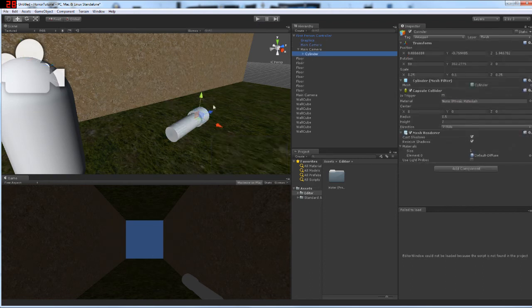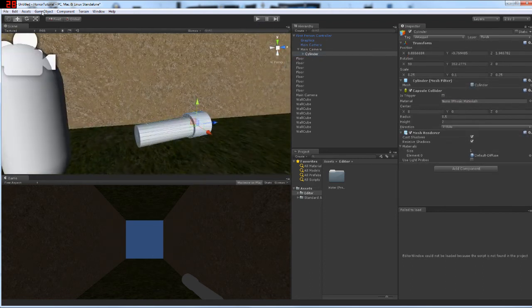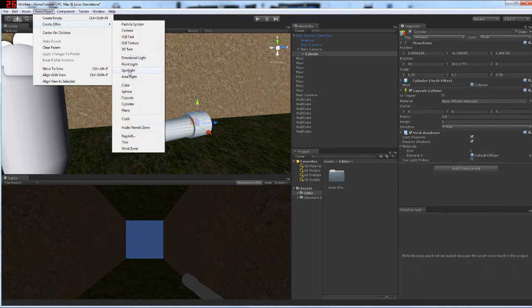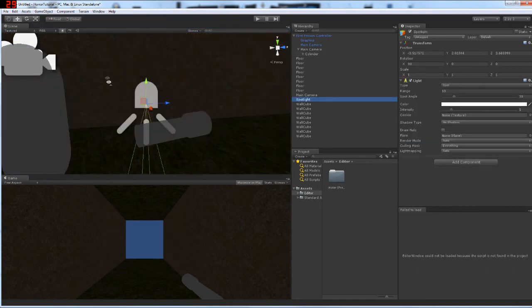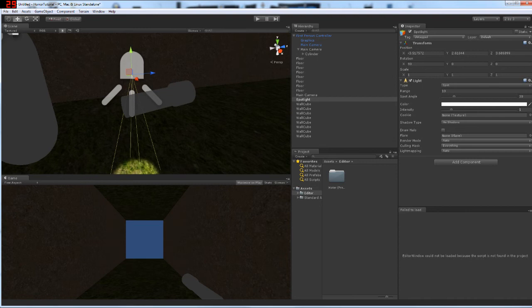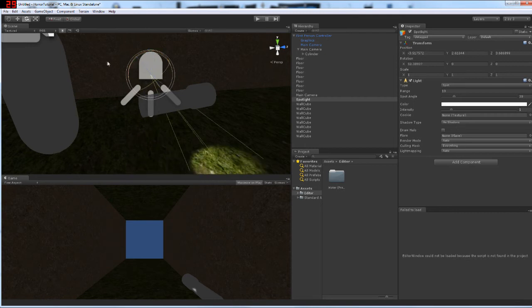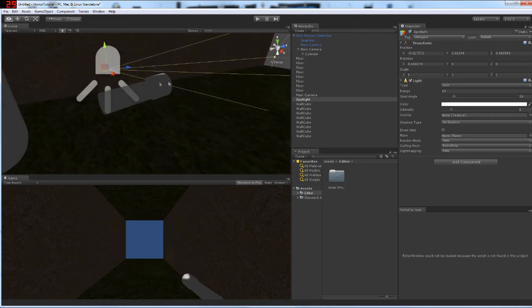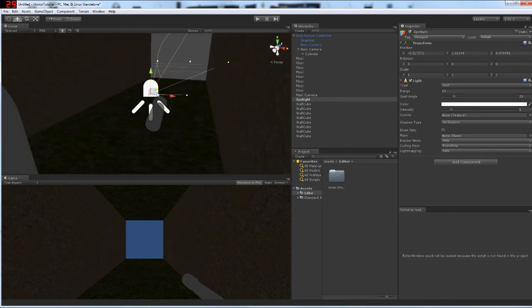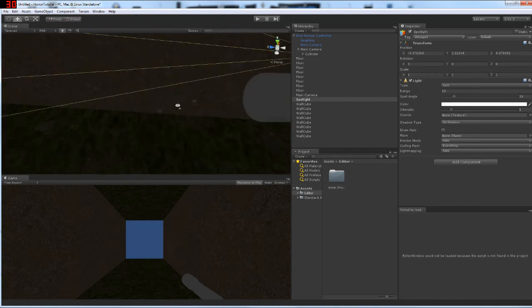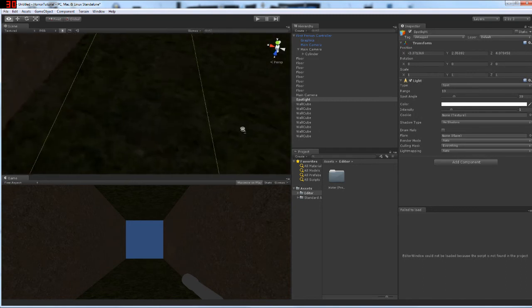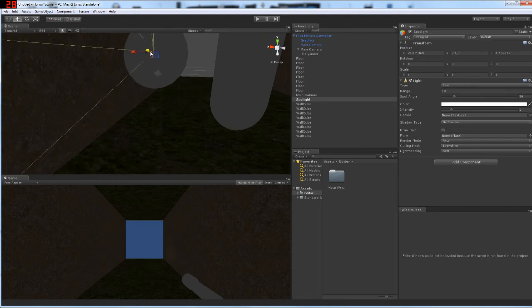So what you want to do is go to your cylinder, press F to focus on it, and do game object, create other, spotlight. Now this is going to create the light effect here. You're going to want to change the rotation of the Y, not to 90, the rotation of the Z, not to 90. Why is that gone weird? Okay. Set it back to zero. The X to zero. Now, if I attach this to the torch, sort of put it in front of it, so make sure it comes out of the torch.